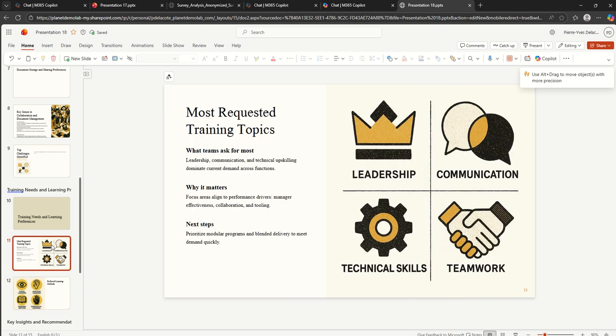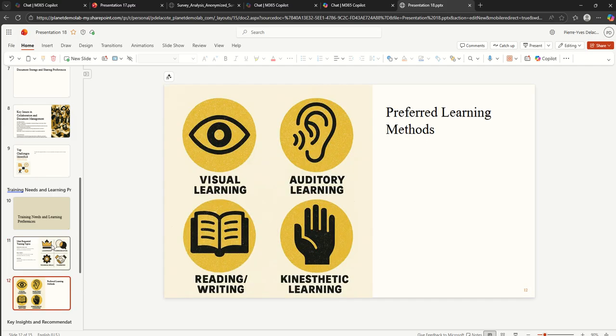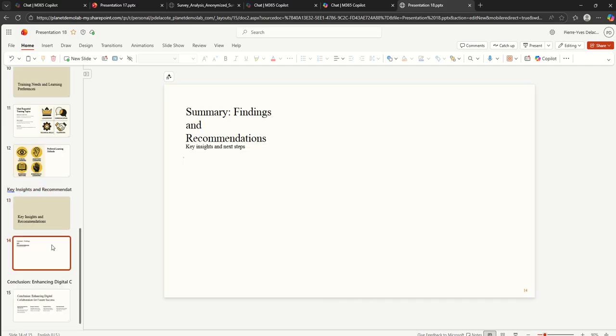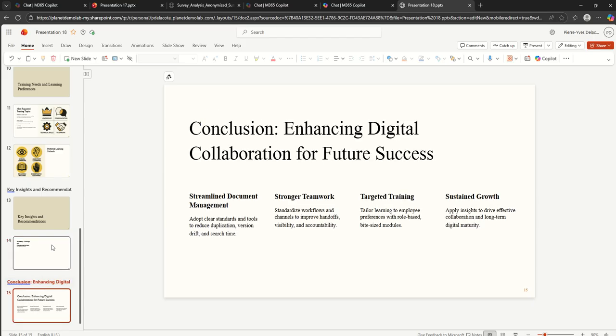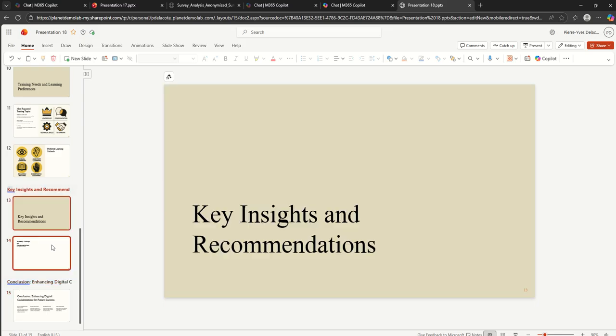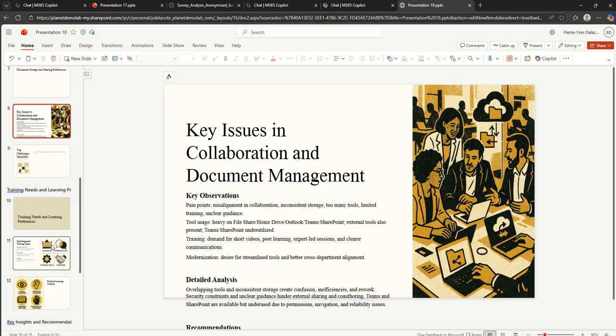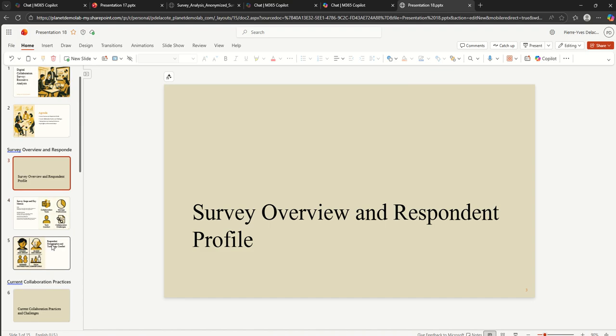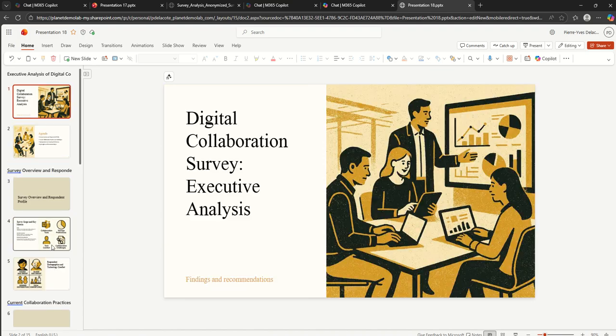I'm trying to find an image that will reflect what's in the survey. And here there are some mistakes. Okay, so not very conclusive except for the design. I like the design, but my instructions were not really used.